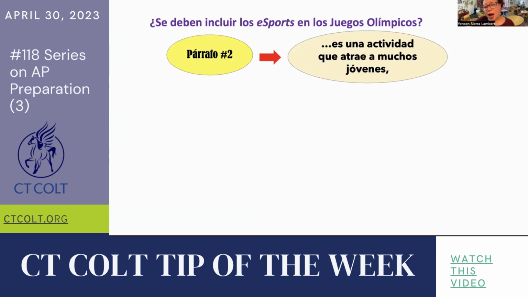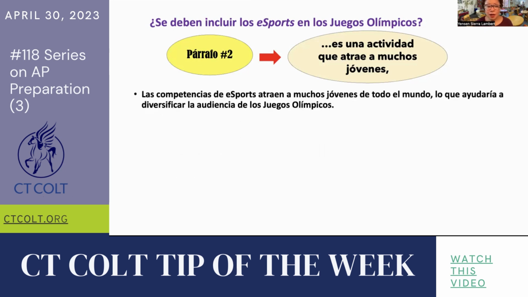This is what a developed paragraph would look like using that organizer. So remember idea number 1 from that organizer, es una actividad que atrae a muchos jóvenes. So I'm going to develop that idea in paragraph number 2. Now, here's your topic statement. Las competencias de esports atraen a muchos jóvenes. It's not exactly verbatim what I wrote in the thesis, because of course in the thesis it has to be more compact, a summary of that idea that I want to develop.